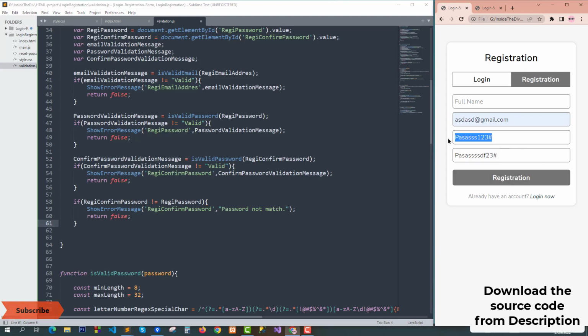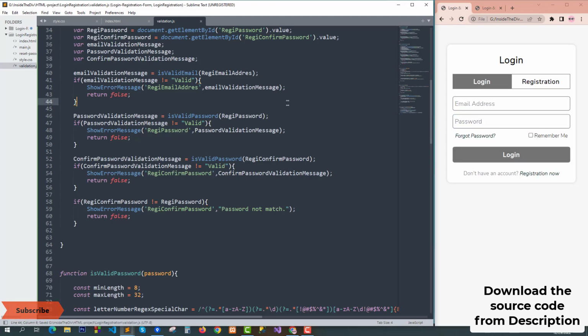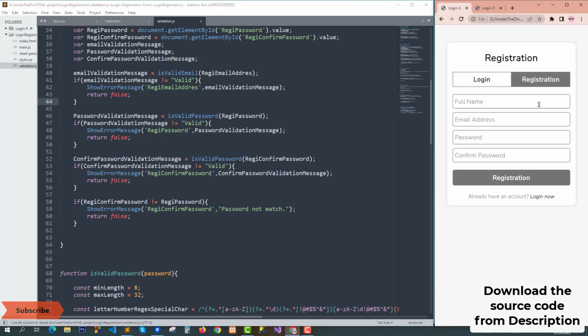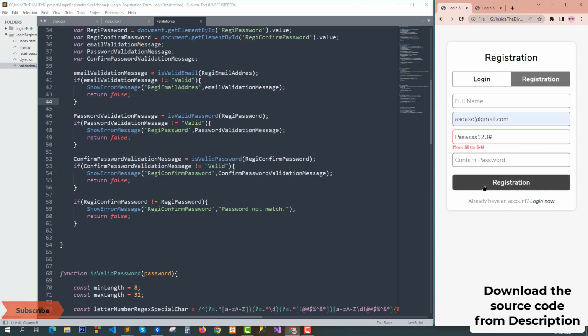This time let's refresh, save our validation.js, registration, a valid email address, password, yes. Now if I type something which does not match, now it's showing that password not match.